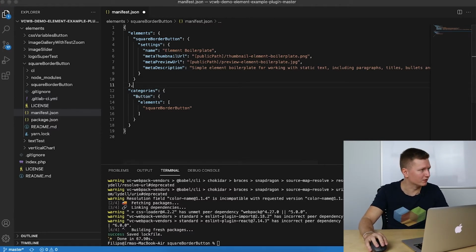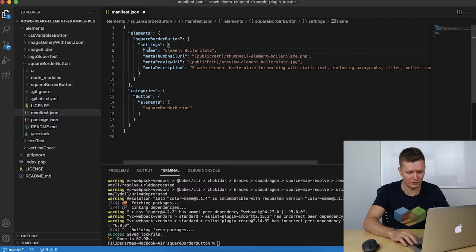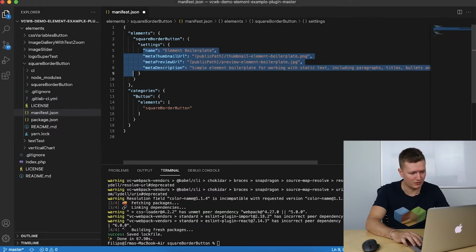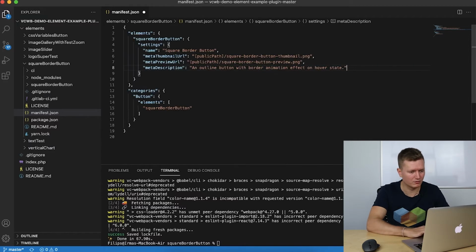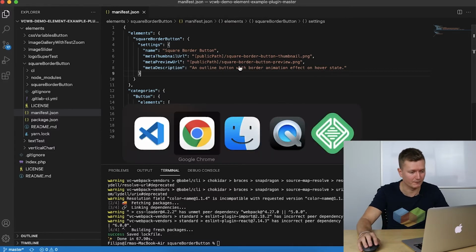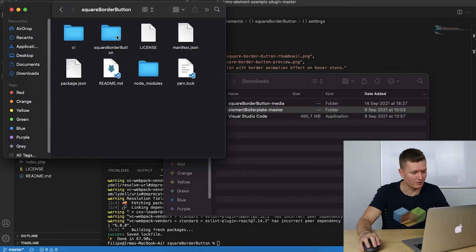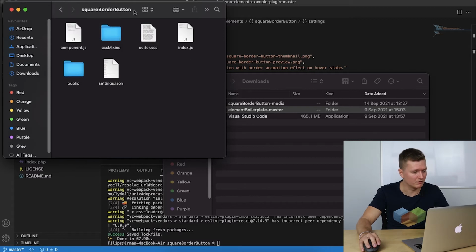Now I also will fill up all the fields with name, description, and the images. And also we will update the images since there are no such images in our elements folder just yet. Let's go to the square border button folder.